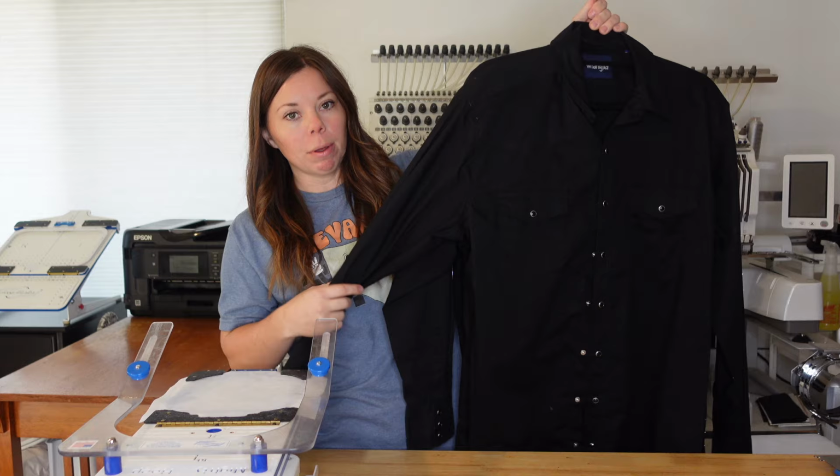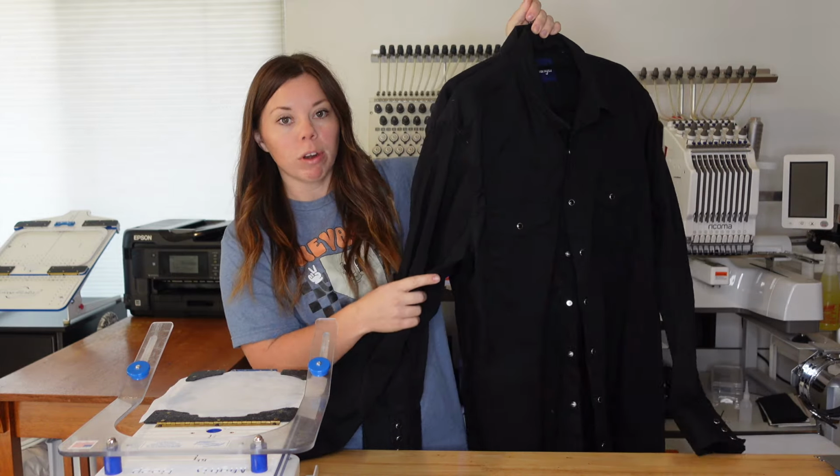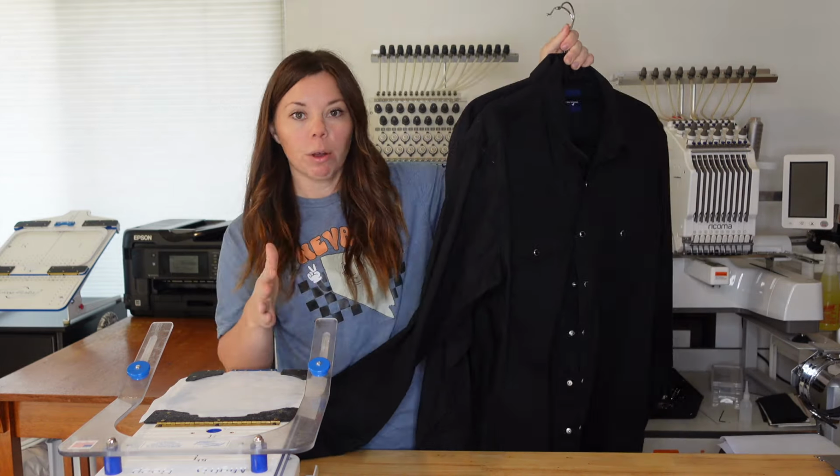Today we are doing a rush order for these two Wrangler shirts. I just picked them up from a customer in town yesterday. They are for a local bull rider. The rodeo's this weekend and he needs them ASAP. So we're gonna get them done quickly.